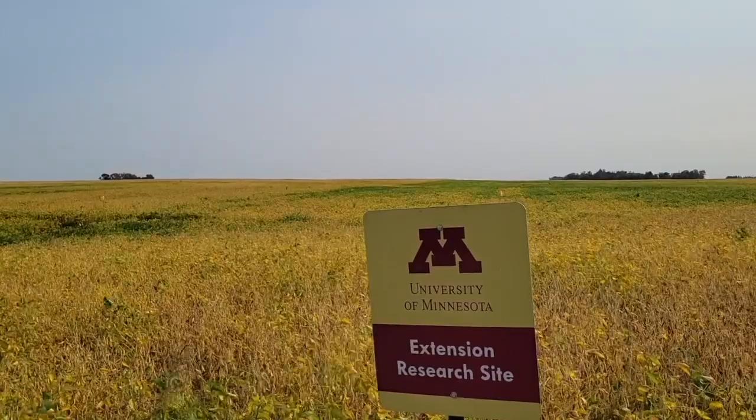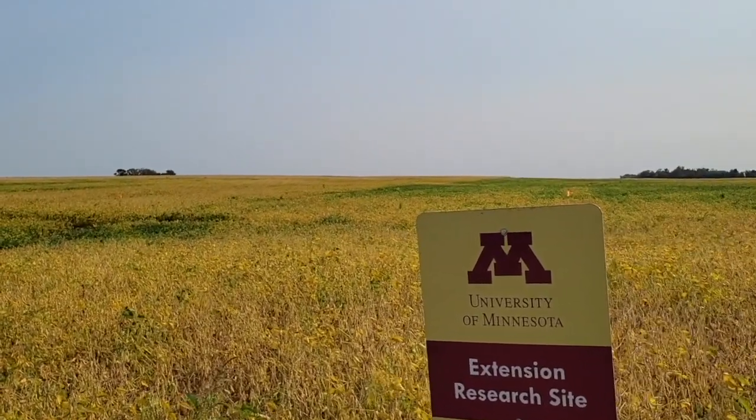With cattle, they do have a lot of weed seed in their manure, so you have to stay on top of the herbicides. Cover crops can really help with smothering out weeds — maybe you can do one less pass, or get a more consistent germination so you get a better, more effective kill. I'm really worried about resistance in weeds and pests, and cover crops can build healthier soil so you've got microbes working for you taking care of parasites in the soil, while the biomass on top can help with weed management.